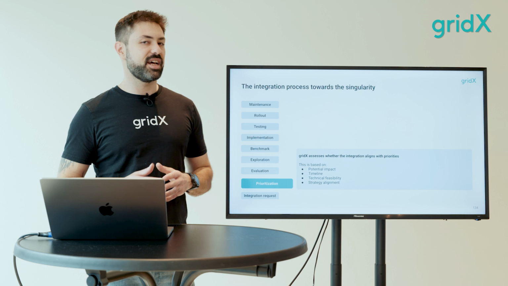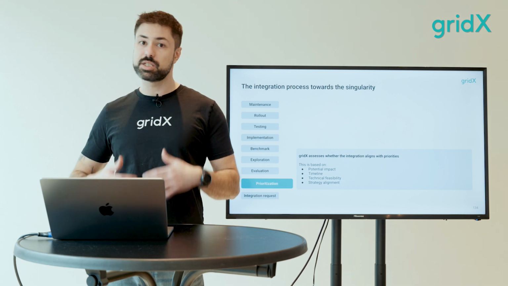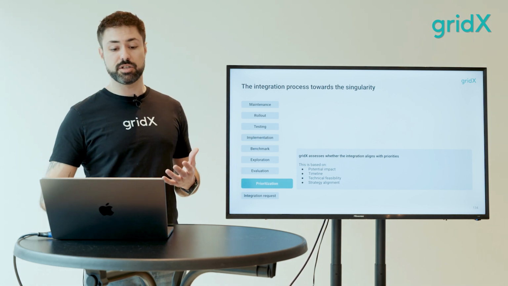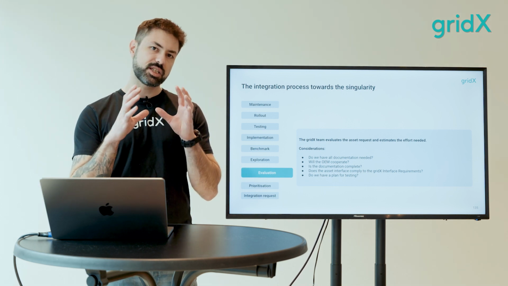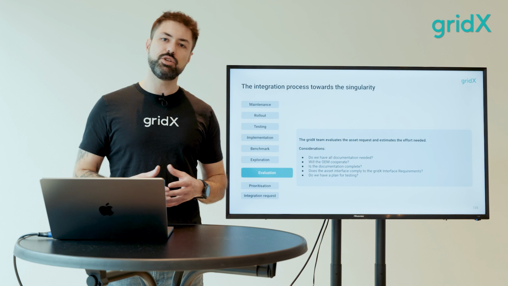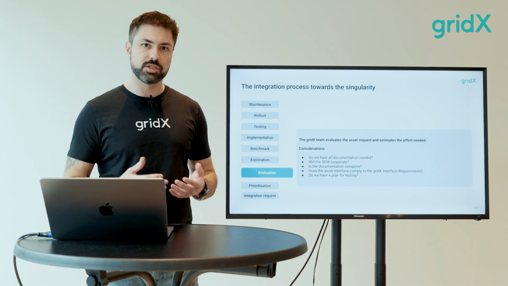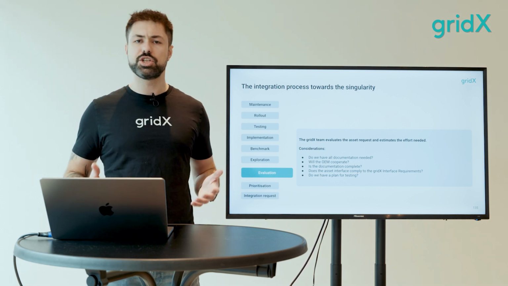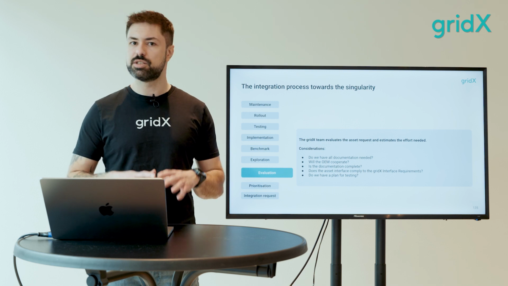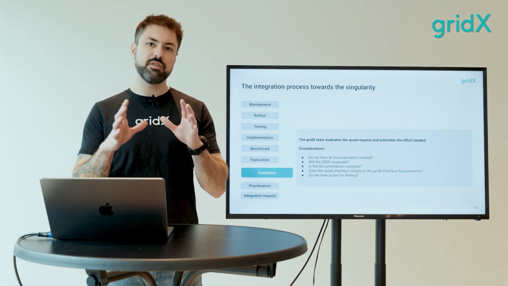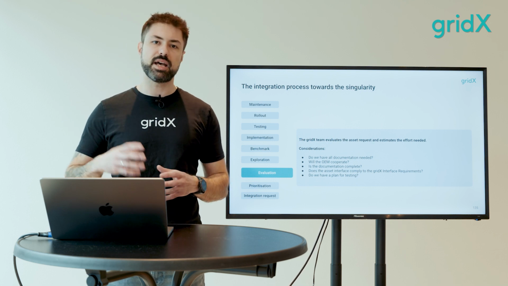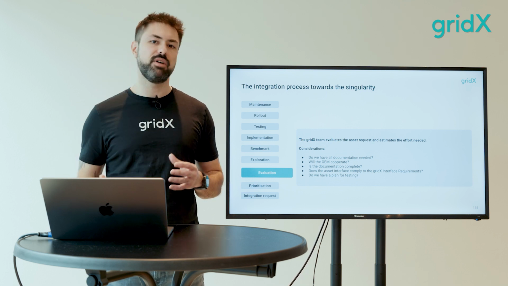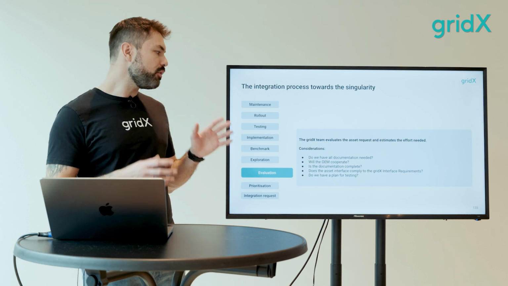After we prioritize that, we see that we're going to do it because it makes sense, it's part of our strategy. What we do, we start an evaluation. This is a step where we go deep into the information we have in our hands. We study documentation, installation guides, commissioning guides, memory maps. We see if the appliance really has everything we need to provide the best value, the optimized value for our customers. And how do we do that?